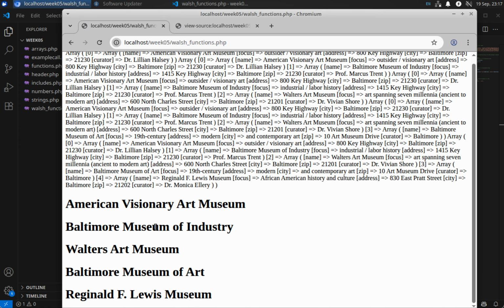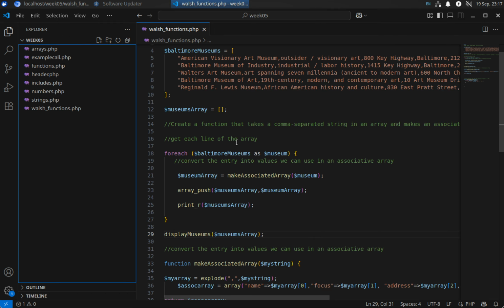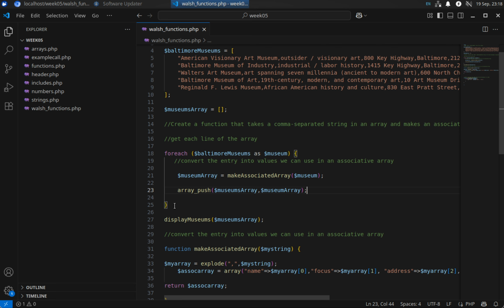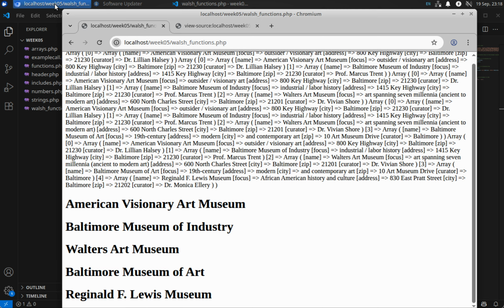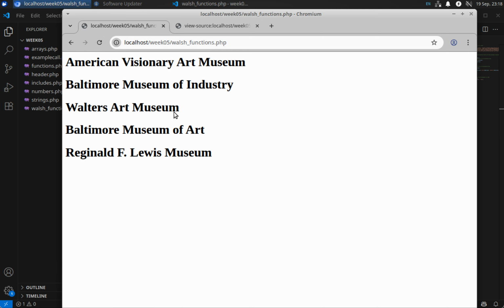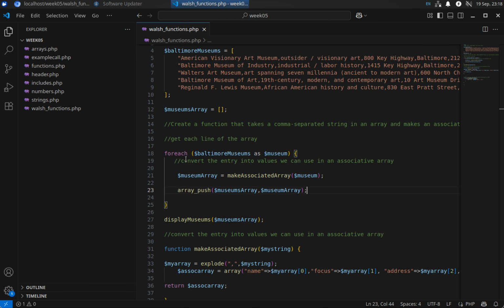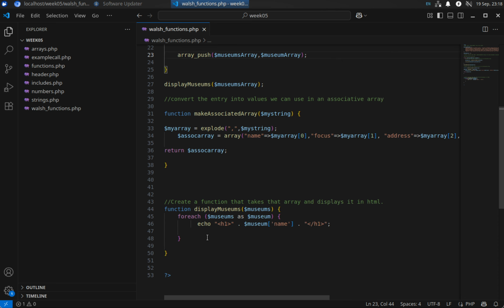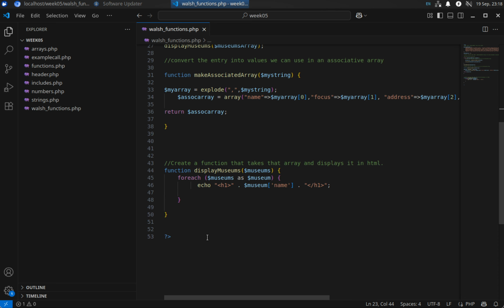And there's that. So we have at least our names, and we have all this junk because we left it over here with this print. Just have to remove it. Save it. Run it again. There we go. I will explain why this is an important skill to be able to do in just a second.